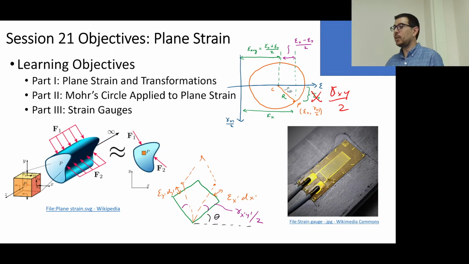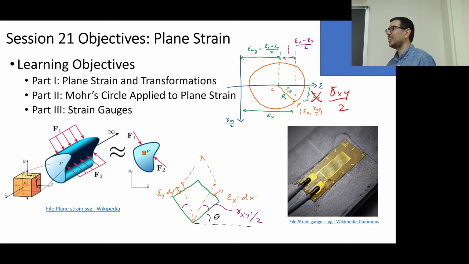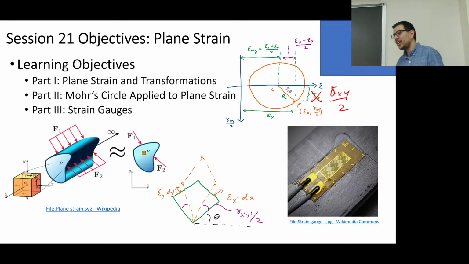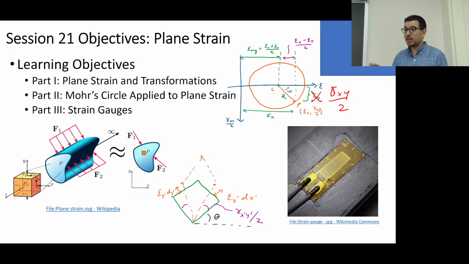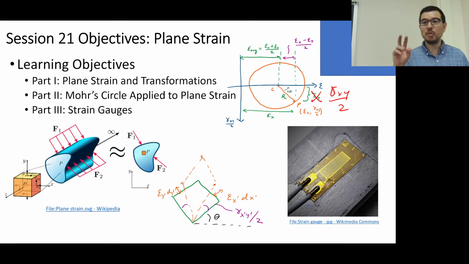Anyone use strain gauges before? No? Yes? We learned about physics and we used like a little demonstration. Okay, great. Anyone else? Okay. So, what do you think a strain gauge does? It tells you how much strain happens on an object. That's right. And it can only tell you on the surface, correct? And it will tell you in a particular direction, or it might tell you in 3 directions, depending on how the strain gauge, and they're called rosettes, are set up.